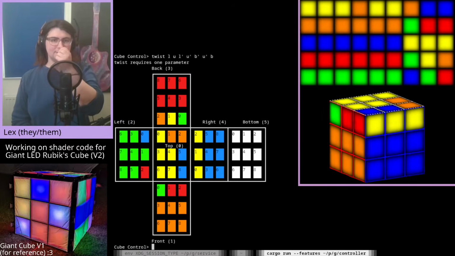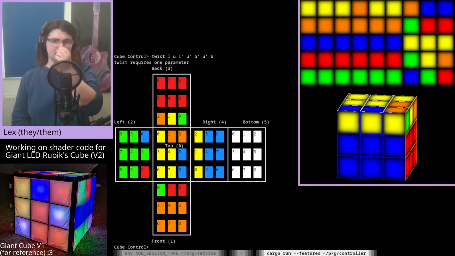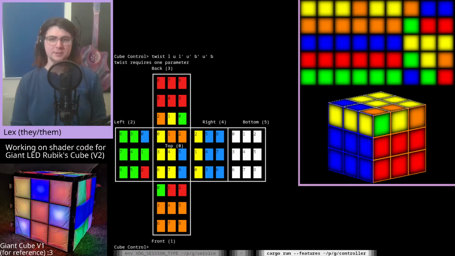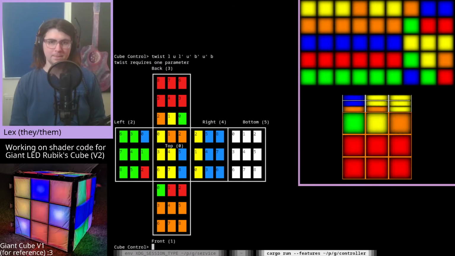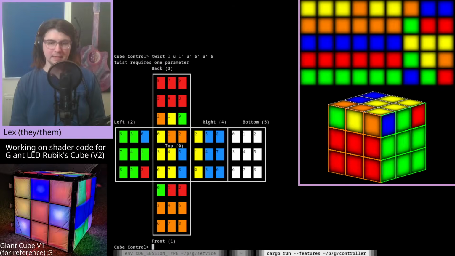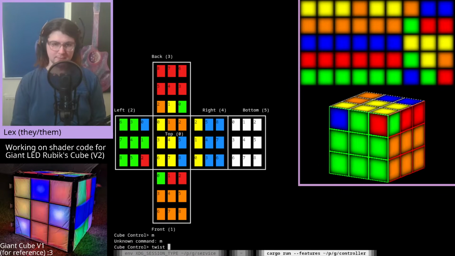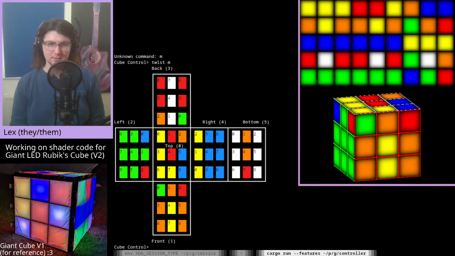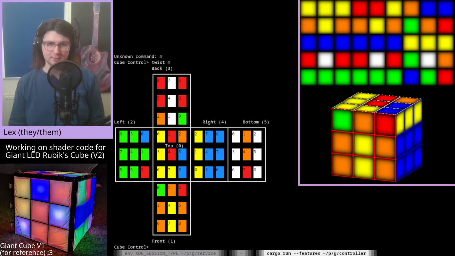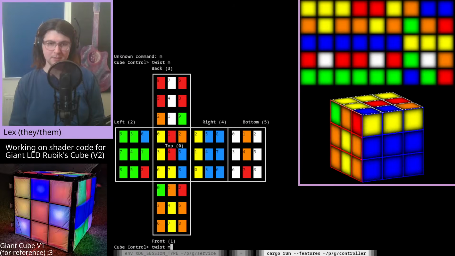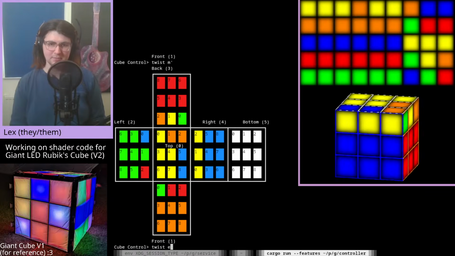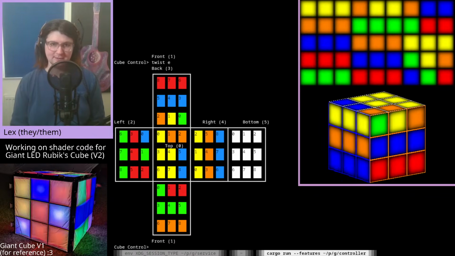I think I want to orient this so that the blue is on the front. So that is... I have to do a twist. Twist M. No. M, is that what I wanted to do? No, not M. E. It must be E. Yeah, of course. E for equator.